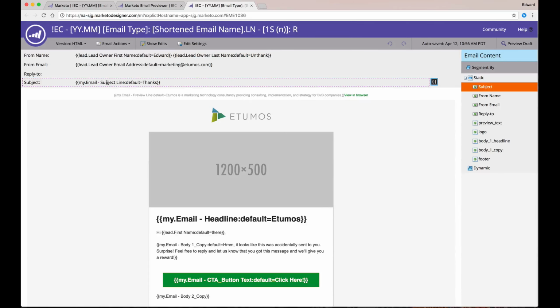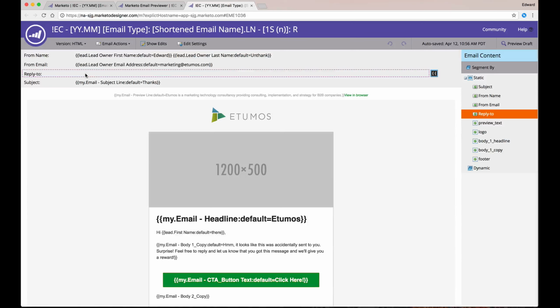The subject is one that's consistently changed. For more advanced versions, if you're doing things like sending from a program variable, you'd want to do things differently. For example, if you're pretending to send from your CEO, and it's from the CEO's actual email address, the reply-to would want to be an alias that people actually monitor, so you're not overloading somebody with out of offices or things like that.